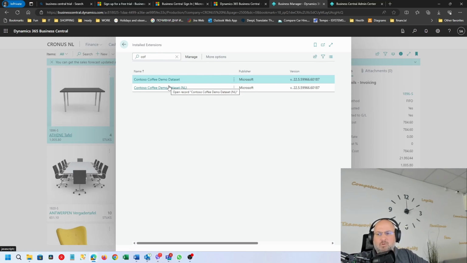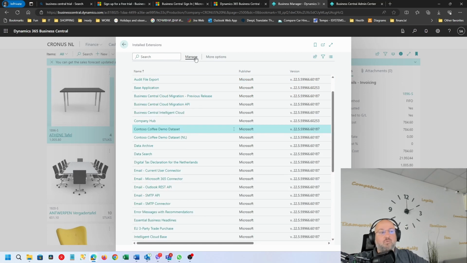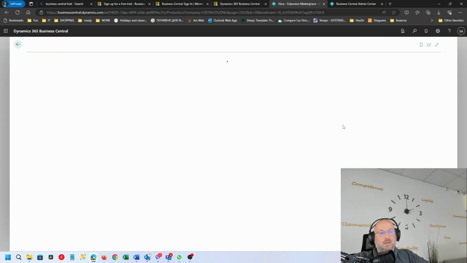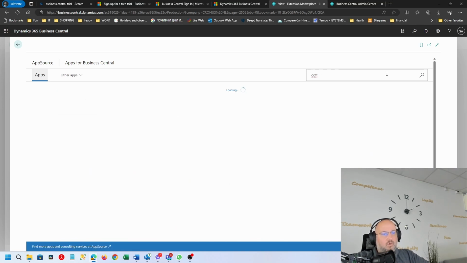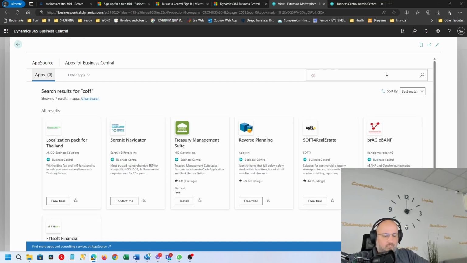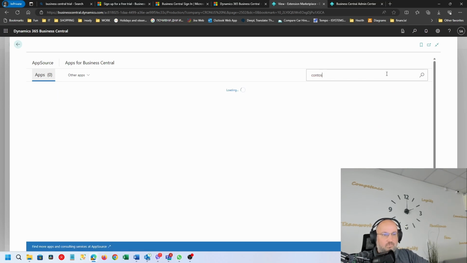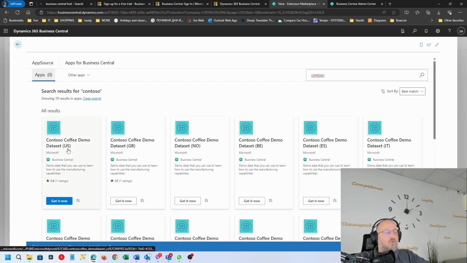This is something Microsoft added way more than a year, maybe close to 2 years ago now. I don't remember, a while ago. And these two apps which are installed are what enable this manufacturing functionality to be preset. Now, in theory, and let's see if they actually updated this, you were supposed to be able to install any regional if you want, and then come over here and search for the Contoso Coffee. There you go. So you have Contoso Coffee demo set.